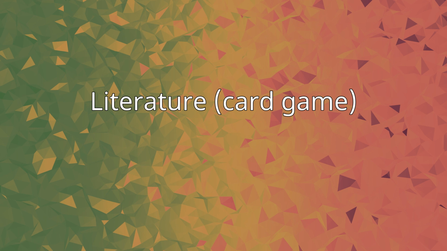Literature card game. Literature is a card game for 4 to 12 players, most commonly played with 6 or 8 players in 2 teams. It uses a modified version of the Western 52 playing card deck. The game is sometimes called Fish or Canadian Fish, after the similar Go Fish or Recollection.